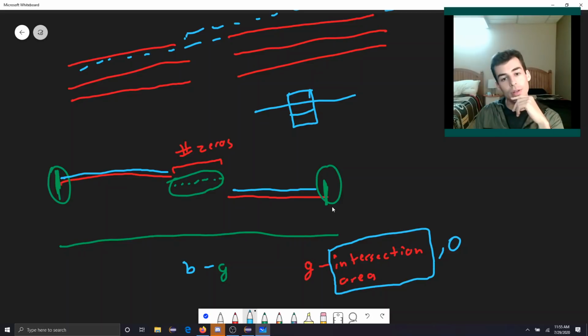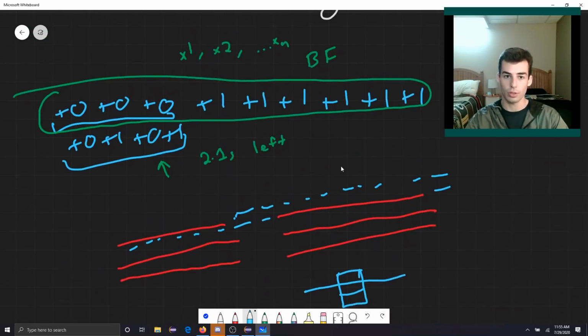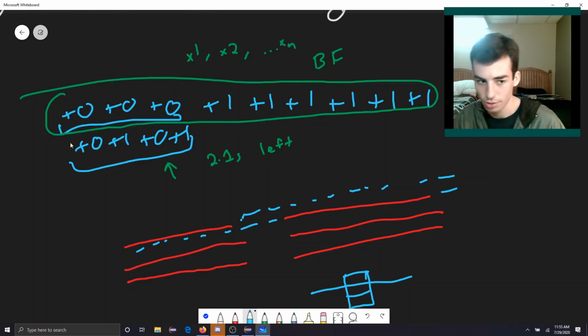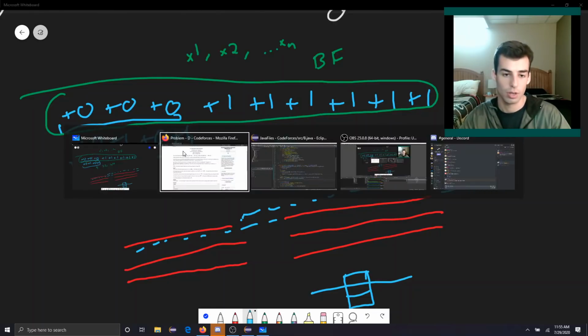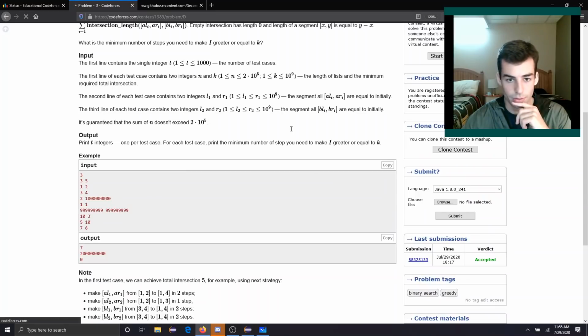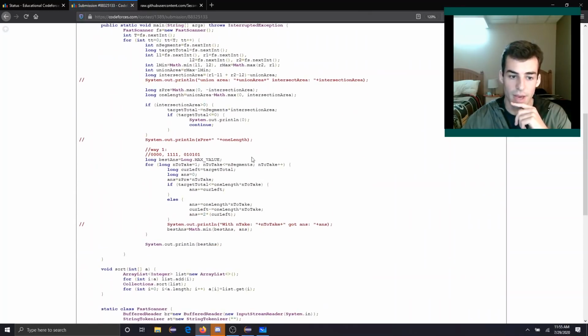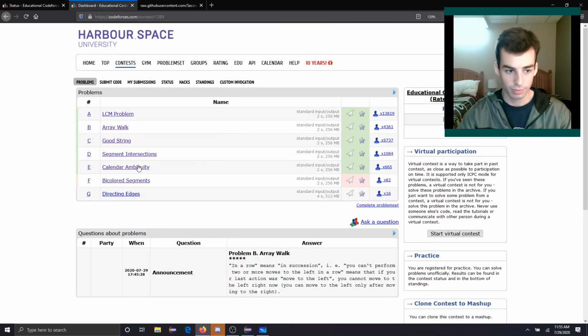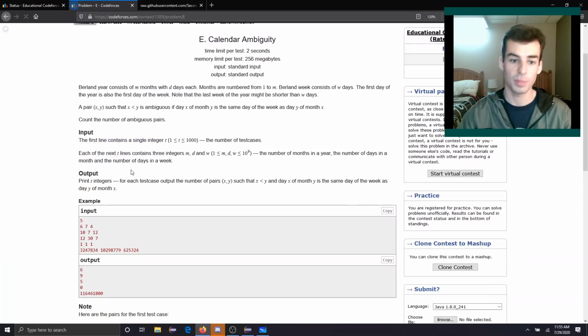Once you've got the length of the zeros and the length of the ones, then you can just calculate this formula. You're brute forcing the number of line segments you care about. After that, it's just times 2. So that should be pretty easy. You just have to be careful not to get the math wrong. So yeah, there's my code. I think I explained what all of it does, so it should be pretty straightforward. Let's look at problem F, or problem E first, and then problem F maybe.